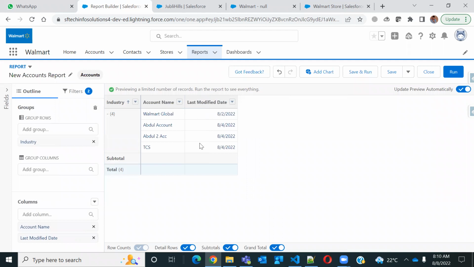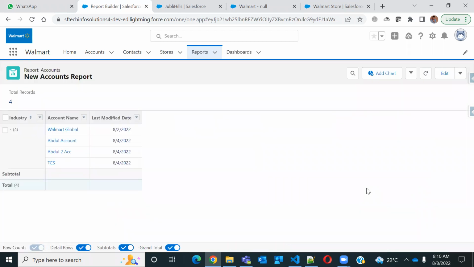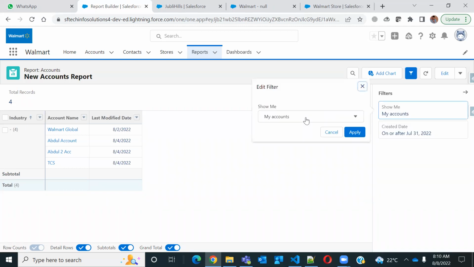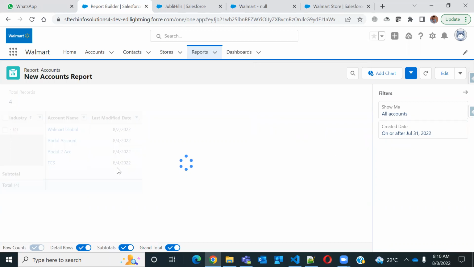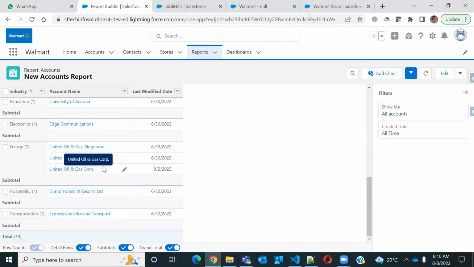So I have this, and then let's run this report. I don't have many accounts. For this one, I would say all accounts instead of my accounts, and created date all time. Now I have more accounts.